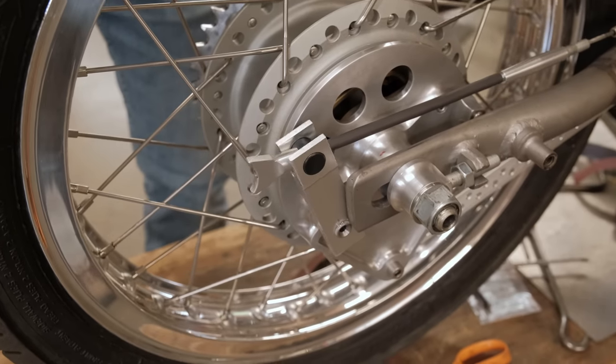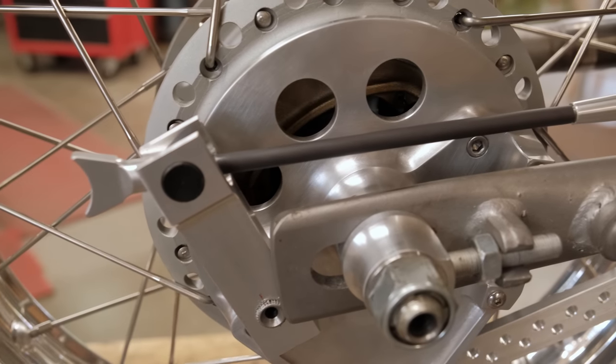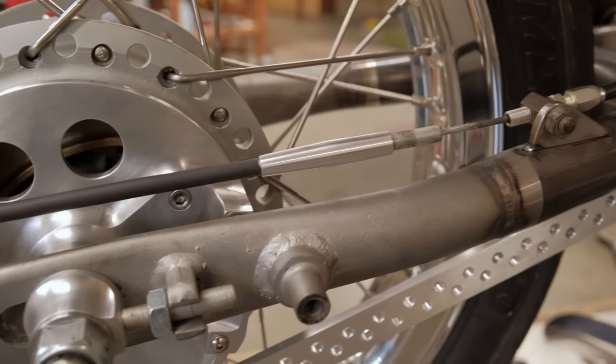There we go, we have a back brake. It still needs a few bits fine-tuned and all that, but basically it's come together.